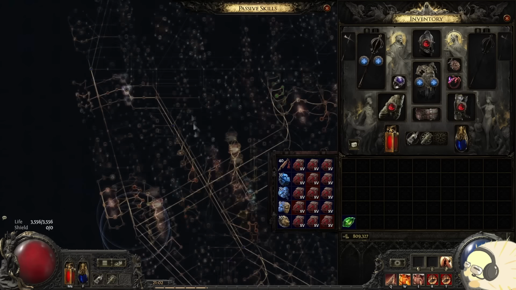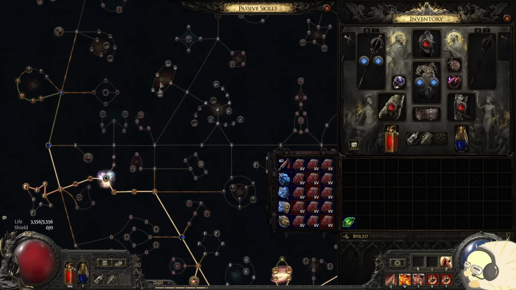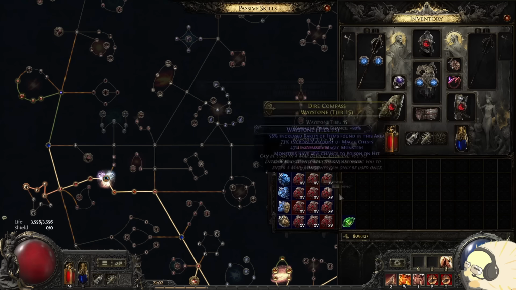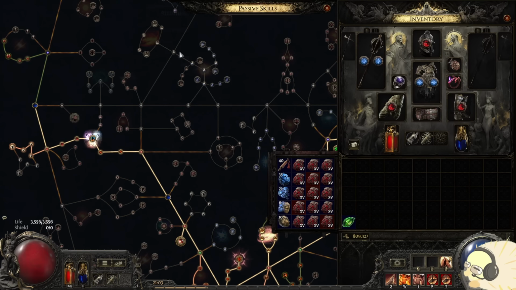And then obviously we're taking a lot of Warcry stuff. We're not going up here to take this. This isn't as necessary. Warcry area effect is nice, but we have loads of area effect anyway. This is a bit of increased damage. It will go up to like 24, 36%, 30, 32%, 40%. Won't be too hard. But we don't need it really, and it's a bunch of travel nodes.